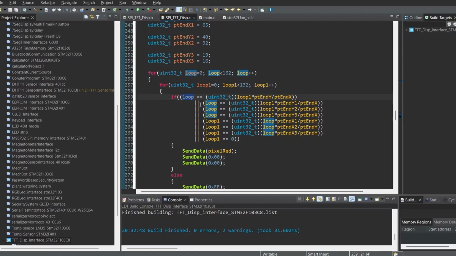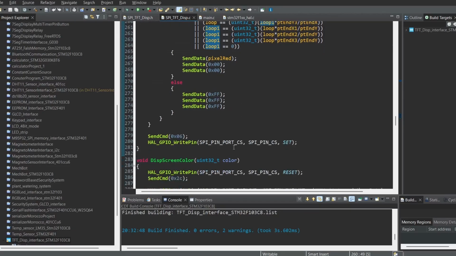Now in the second iteration it becomes 1. Now 1 into... loop 1 is again 0, right? So it will display. We have not increased it, so we will simply display 1. Likewise we go on displaying everything.